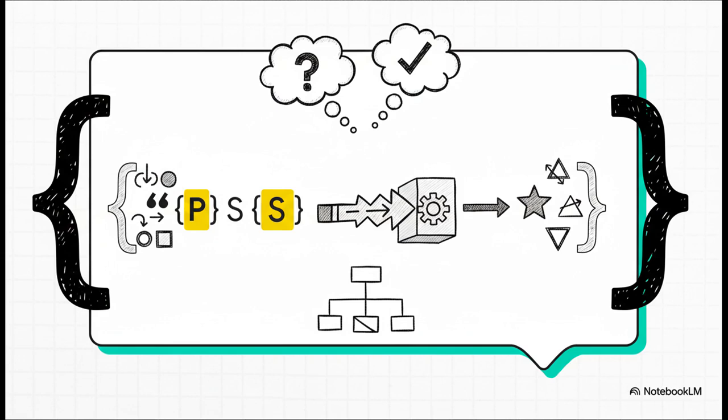And this is how they write it out formally. It might look a little weird, but you can just read it like this. If the precondition P is true, and then we run statement S, then we are guaranteed that the postcondition Q will be true when it's done. So the meaning of that statement S is basically its power to change any situation where P is true into a new situation where Q is true.